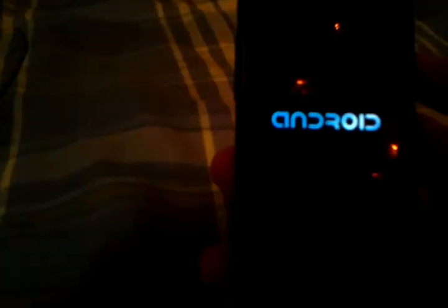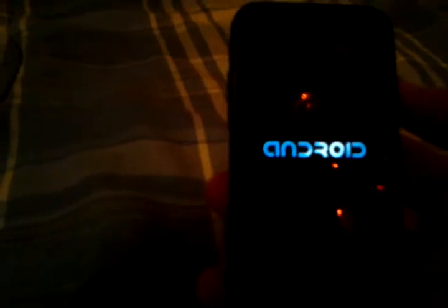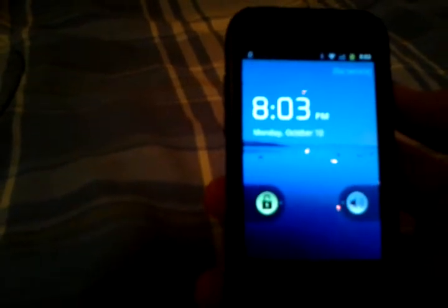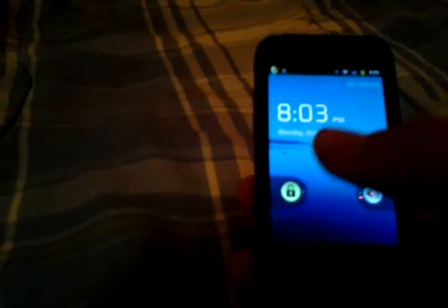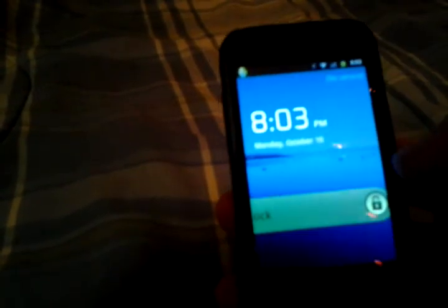2.3.2 Gingerbread. This does not have all the stock apps like Gmail and voice search and all that Google, so I have to put that on here, but you see we're on Gingerbread. It doesn't even have the Android Market, so let me close out all my apps. I guess this is very laggy at first.